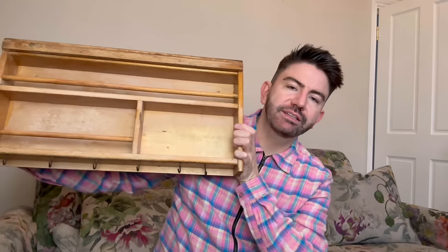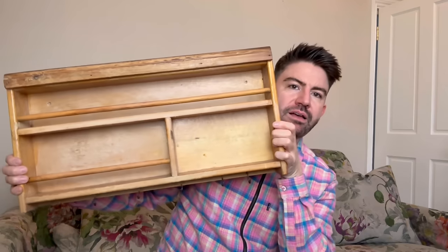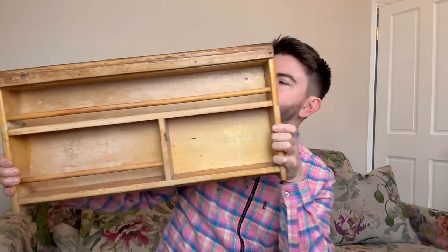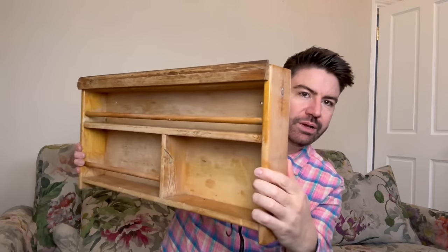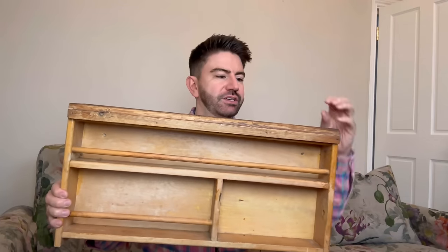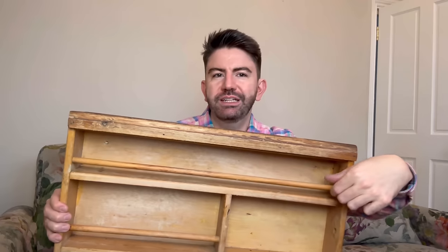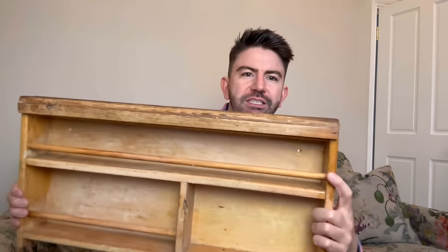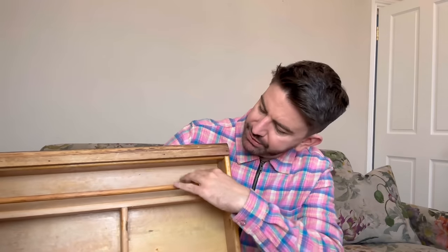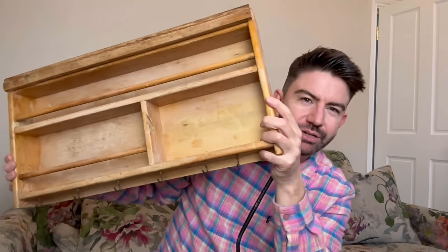And I was thinking maybe this would go above where the sink is, but on the right-hand side, so next to the window, potentially. I'm not sure, but I thought for £2, we'll have a play with that, because I just like the dimensions. I thought it could look quite interesting. I was actually thinking just for glasses, if it is positioned near to the sink, but then it's got these bits. Normally, would there be spices in there? But it feels quite short. I think you probably could get spices into that section and down here and then a bit of open storage. And there's also some hooks on there, which potentially I could replace with some nicer hooks. So yeah, that could be a fun little upcycle project.